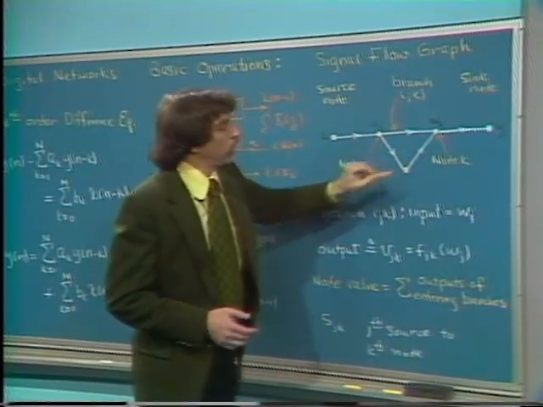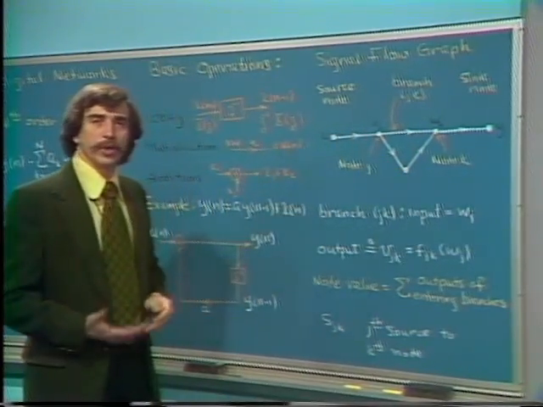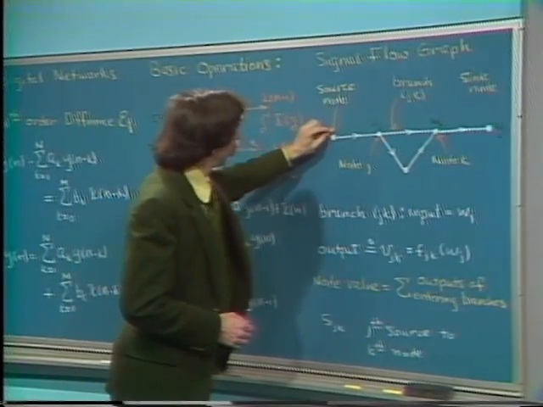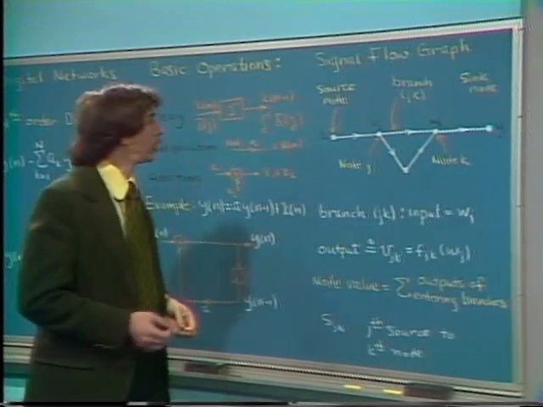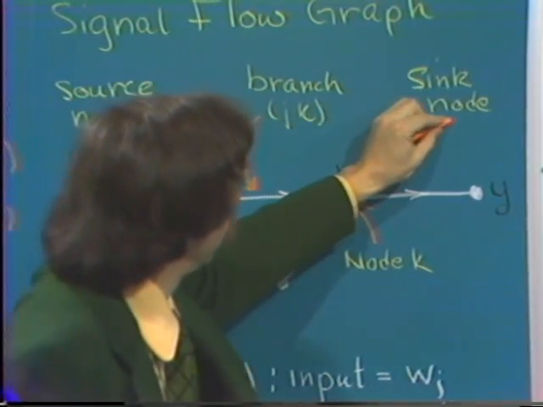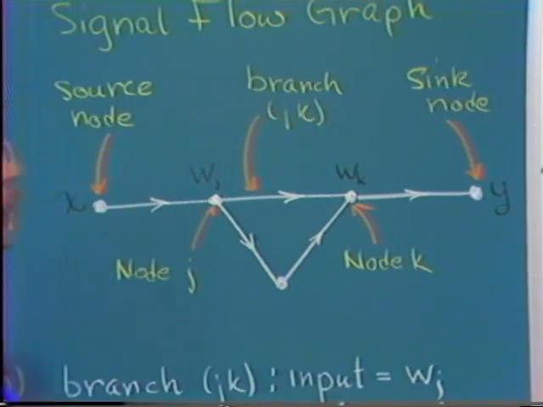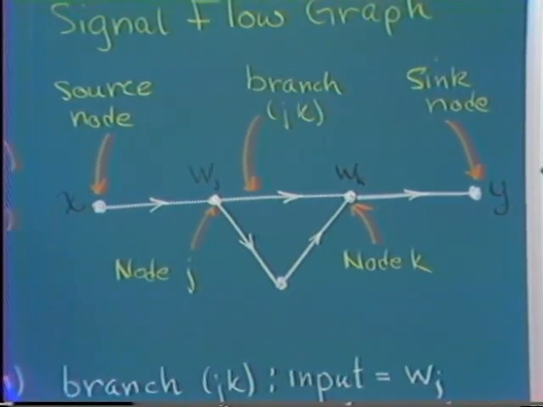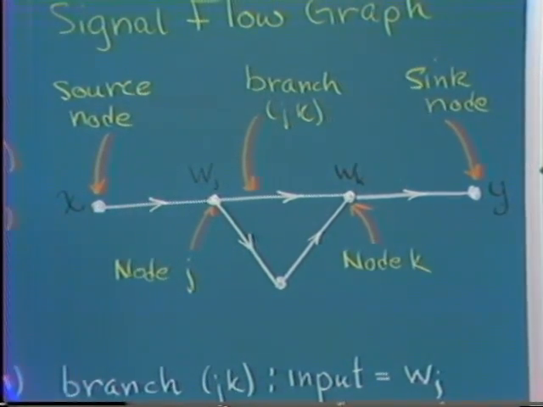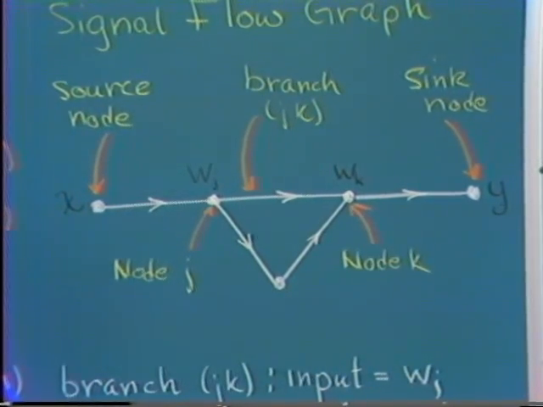The nodes that I've indicated here correspond to what we'll refer to as network nodes. There are also source nodes, and I've indicated one here. A source node is a node that has no branches coming into it, only branches leaving it. And the opposite, namely a sink node, which is a node that has no branches going out of it and only branches coming into it. Basically, it's these type of nodes that allow us to get inputs into the network. It's this type of node that we use to represent outputs from the network.